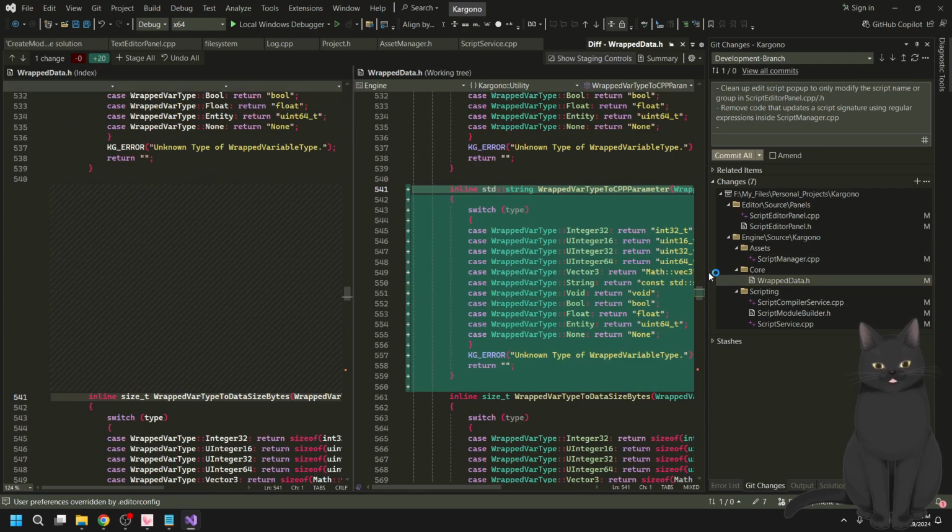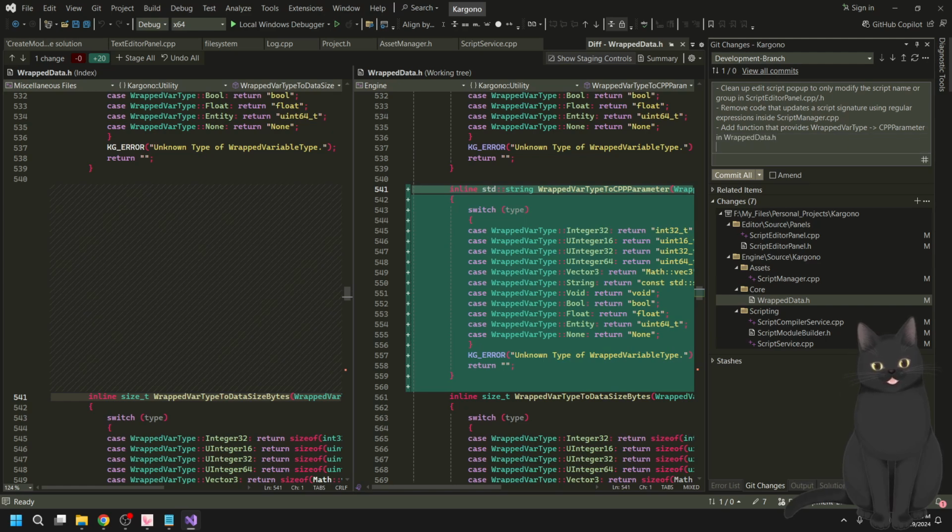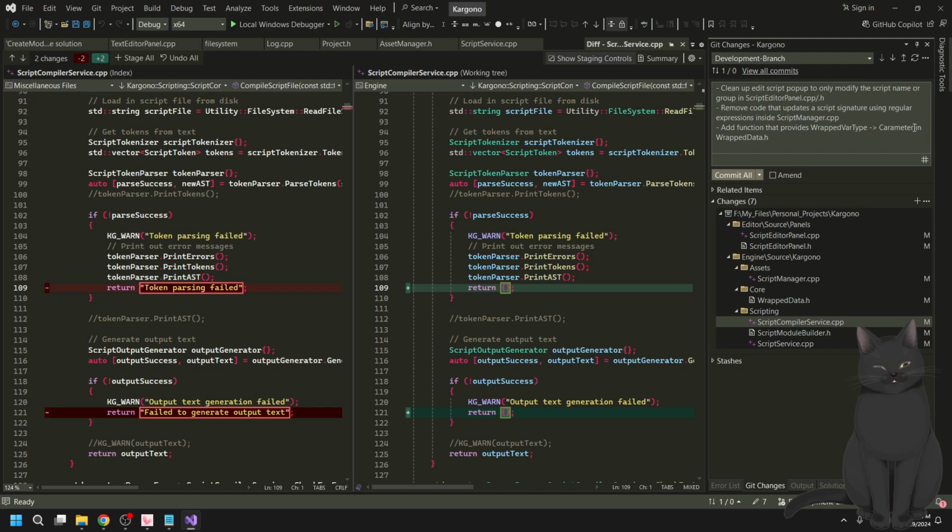Okay, wrap data. Add function that provides var type to cpp parameter in wrapped data.h. That's a C++ parameter.